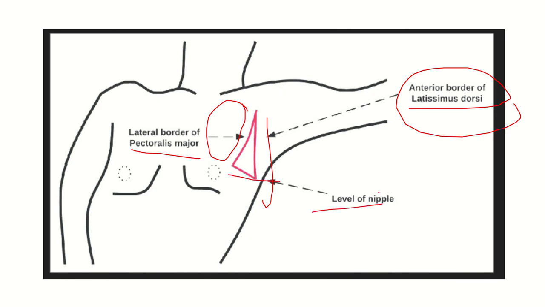that means in the fifth intercostal space and above the sixth rib. This point is very important: fifth intercostal space and above the sixth rib. These two are important because the nipple is usually located at the level of the fifth intercostal space, and the fifth intercostal space is above the sixth rib. So if they denote the ribs, then it is the sixth rib, and if they denote the intercostal space, then it will be the fifth intercostal space.